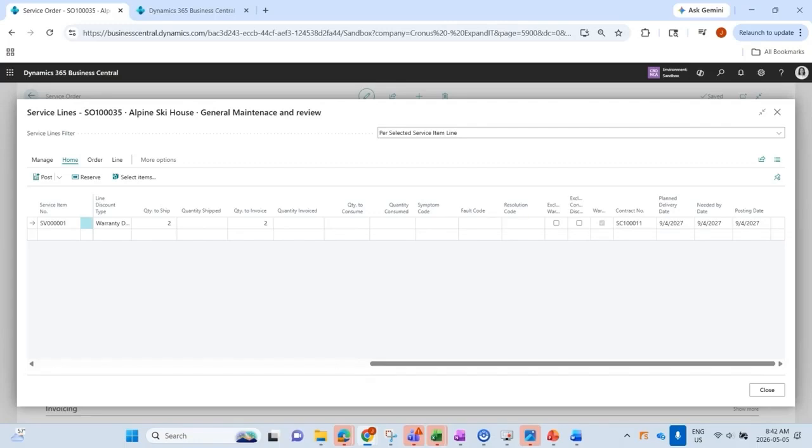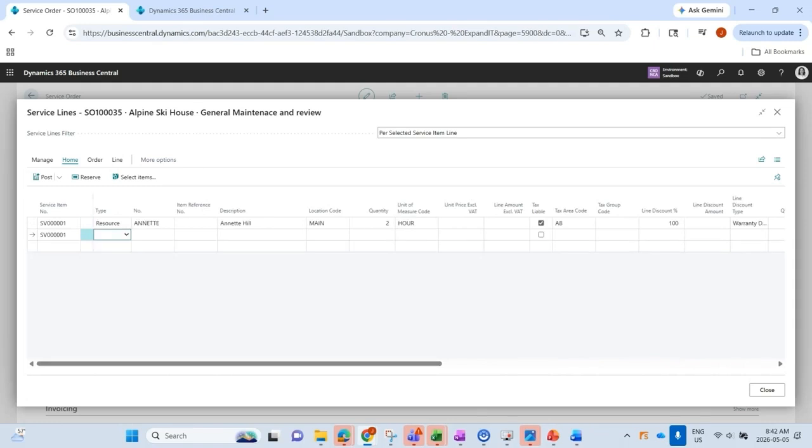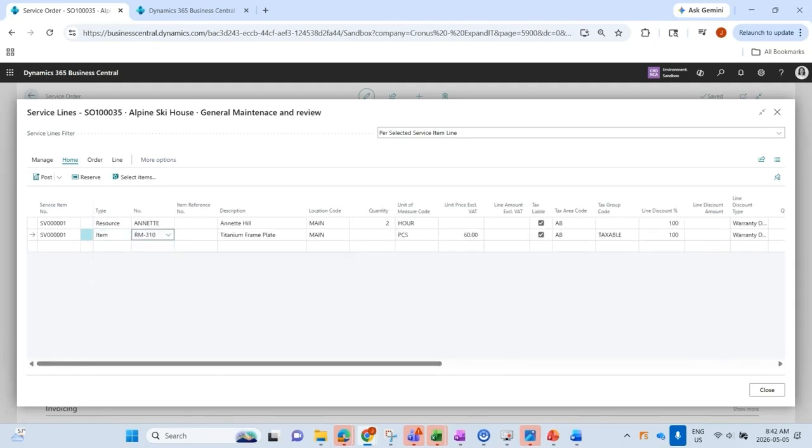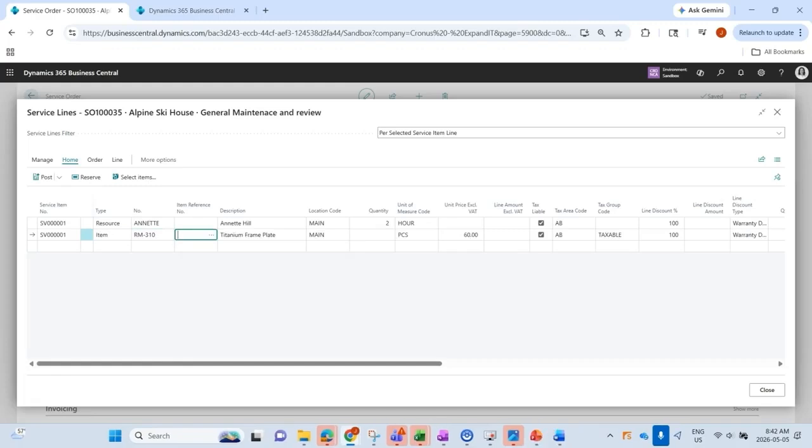I have the ability to put dates towards this so that I'm meeting schedules and I'm dispatching on time. If I needed inventory, I could go ahead and select the spare part that I need. I can either issue this and put it in the truck and have it issue out as my technician leaves, or maybe this is something that I want to consume out of my inventory later.